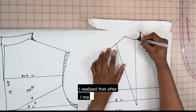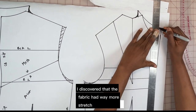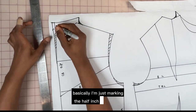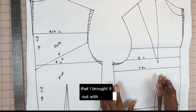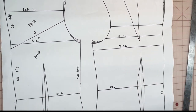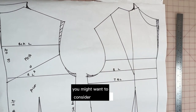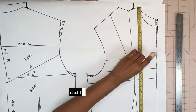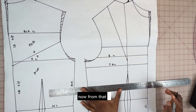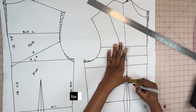After marking the ease on the CF and CB of the built-up neck, I discovered the fabric had way more stretch, so I decided to take that little ease out. I'm just marking out the half inch I brought it out with and cutting straight on the CF and straight on the CB. But do bear in mind that if you're working with a fabric that is not stretchy, you might want to consider adding the ease. Next I'm going to mark my underbust length, which was 14 inches from the neck point, rule a short line across, and mark two centimeters on both sides of the dot for the underbust shaping.